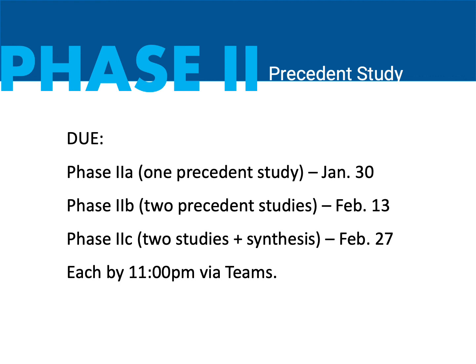Now the difference with phase 2C is you will now add the synthesis. The synthesis is where you will look across all of your precedent studies and find commonalities or common strategies that you kept seeing over and over again, because that means it's almost like a best practice. You'll also identify a series of unique strategies, meaning something that happened here in this project that was really effective and I didn't see anywhere else, and I think it might be a really good idea when I consider my design. More information can be seen in the instructions on the synthesis.